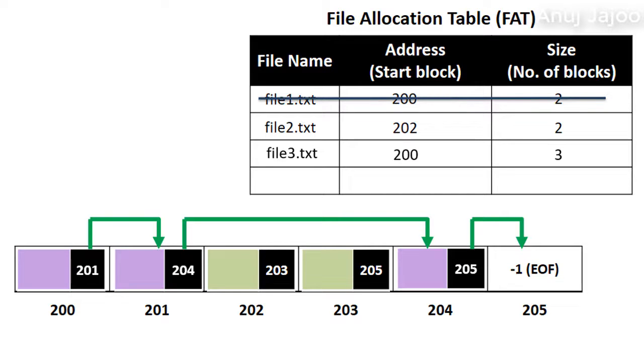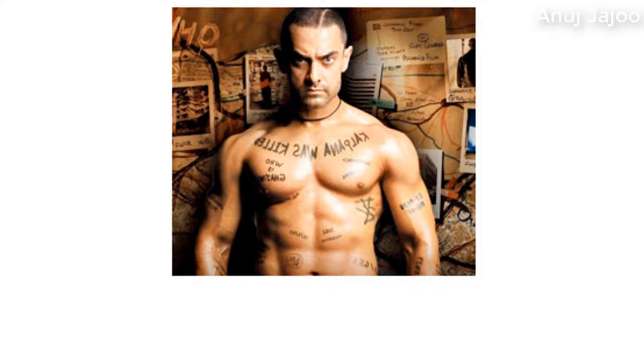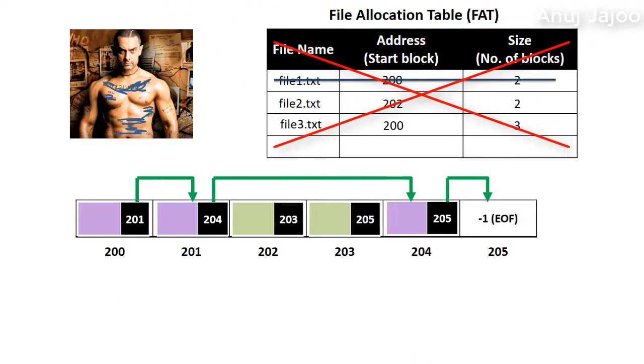Now tell me, what happens if the file allocation table is erased? Do you recall the Hindi movie Ghajini or the Hollywood movie Memento, where the main actor writes everything on his body because he suffers from short-term memory loss? That text on his body is like this file allocation table. And what happens when the bad guy erases this file allocation table? Obviously, all the data would become inaccessible for the users, and data without this meta information is garbage.